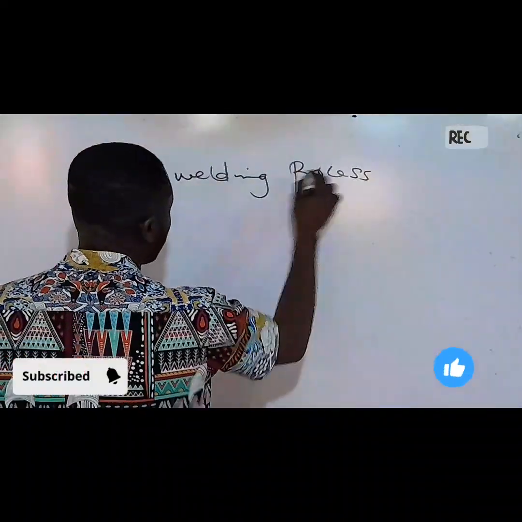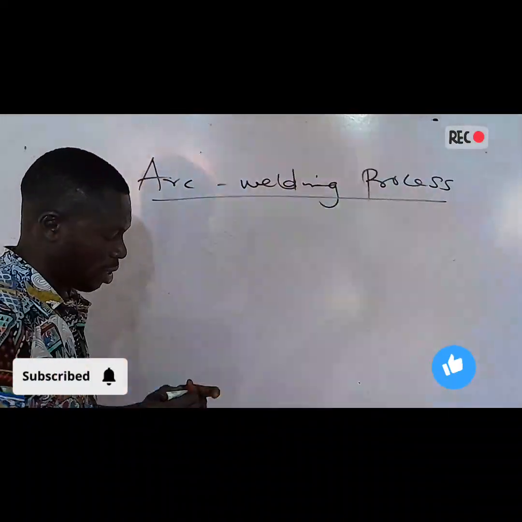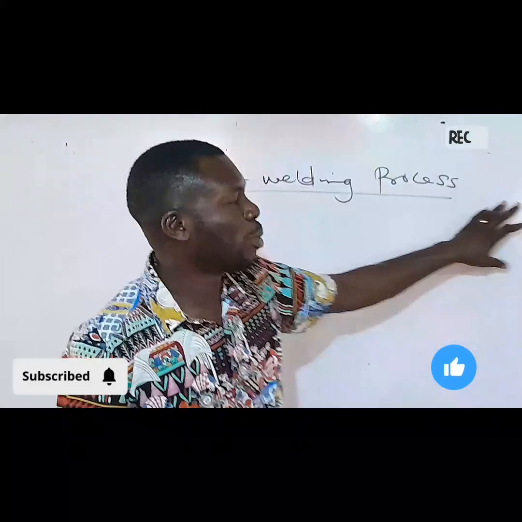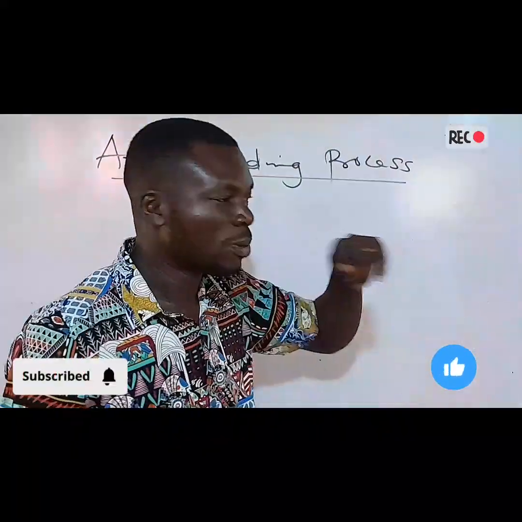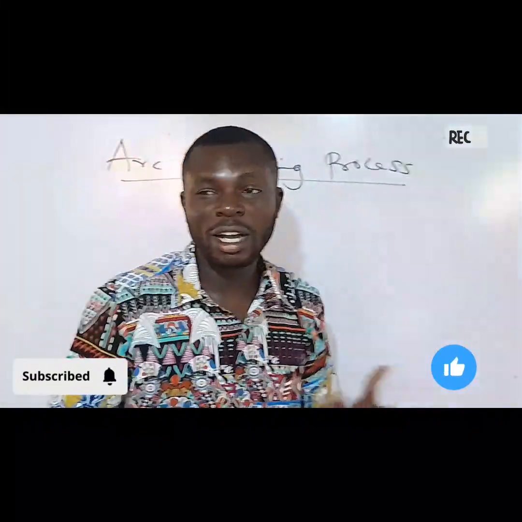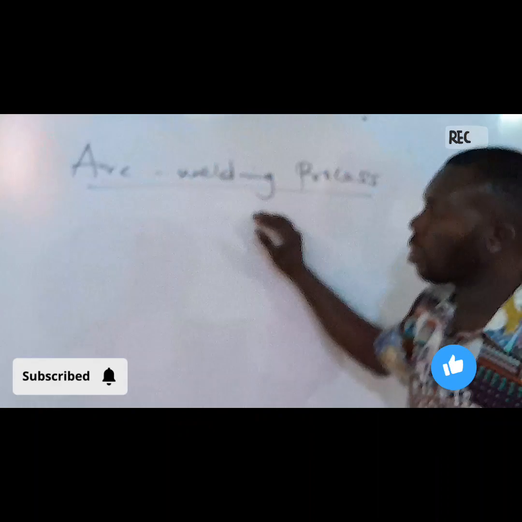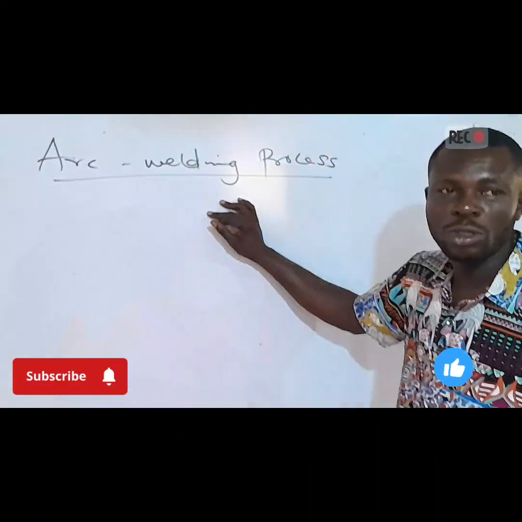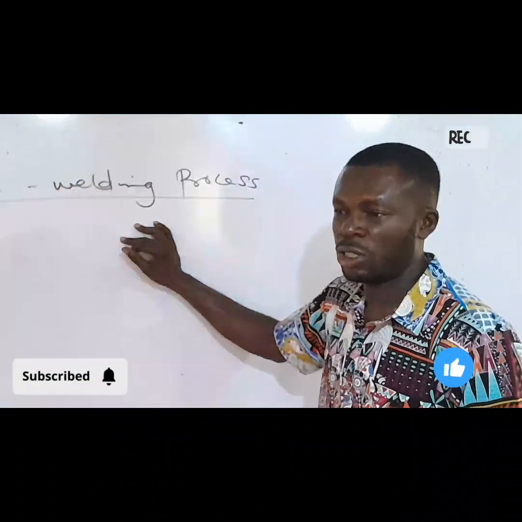Arc welding process. In our last class we talked about fusion welding process, and we said fusion welding process is subdivided into two: one is arc welding and the second one is oxy-fuel gas welding process. So we're here to explain what arc welding process is all about and also give examples of arc welding process.